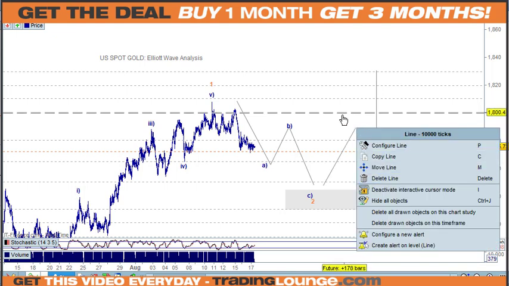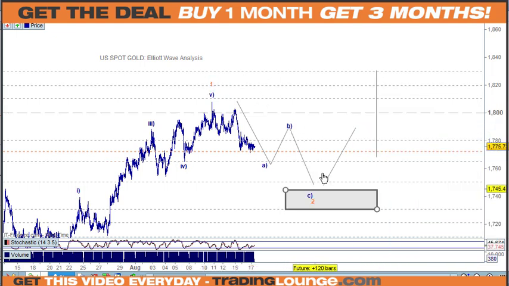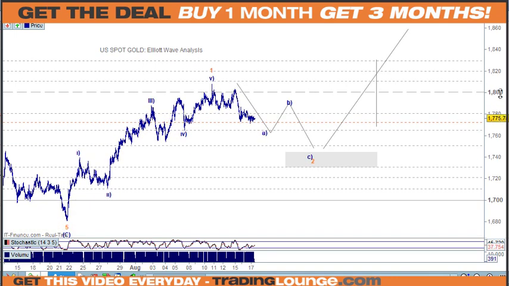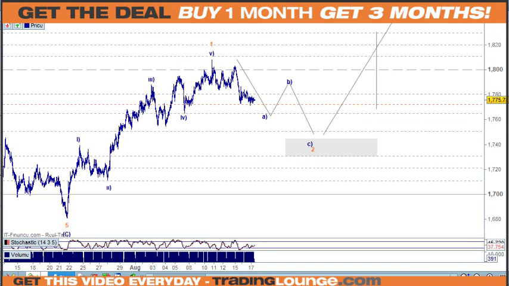And as I mentioned, this move up here could be an A wave and a B wave and a C wave up here. So we'll look at the speed in which this goes. If it's really lazy and struggling, we'll go, oh, okay, well, we'll need to look at it probably as a C wave. But if we get some sort of reasonable move to the upside, well, then we'll continue with our buying campaign. So that's that.